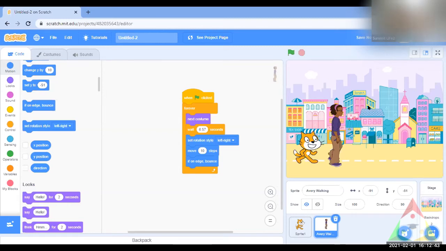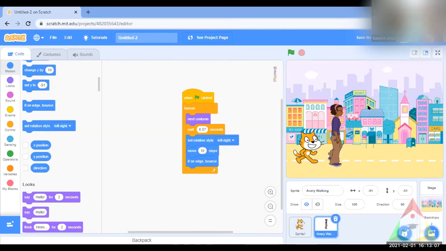So what is your code doing? First, it is saying whenever the flag is clicked, then you're going to repeat the code under the forever block. That is called a block, right? As you can see, it's like a building block. So whatever code you have under forever, that code is repeated.